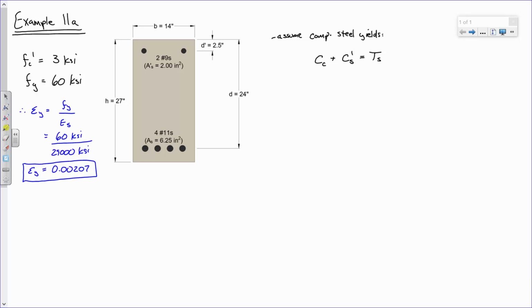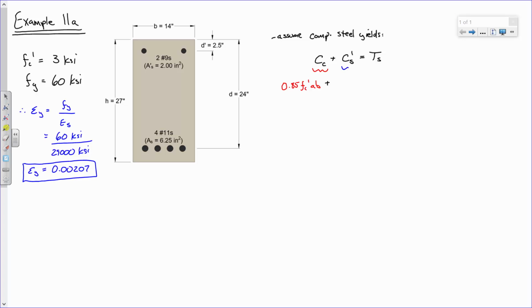Okay? Now, how do we do this analysis? Well, somebody help me out. What's the compressive force in the concrete? That should be easy. Well, no, that's the stress, but how do you determine the force? Remember, we take 0.85 FC prime AB. Is everybody with me on that?